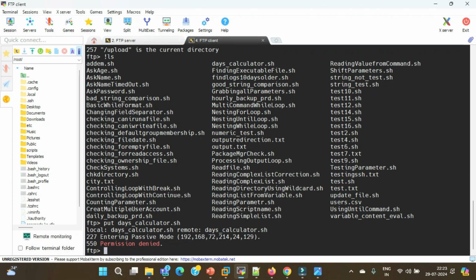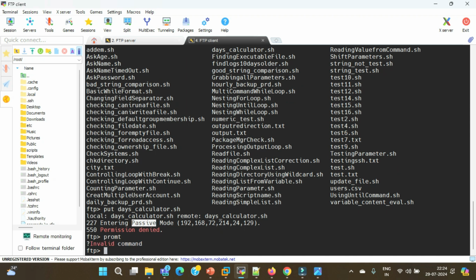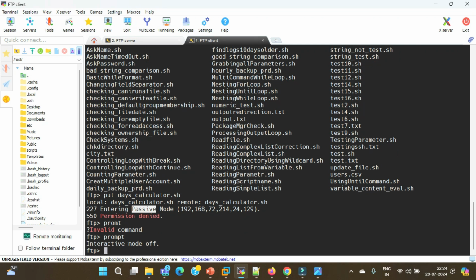And one more thing, this is passive mode, right? Entering into passive mode. So you know how to change that one. Just do a prompt. Okay, prompt. So interactive mode is off.